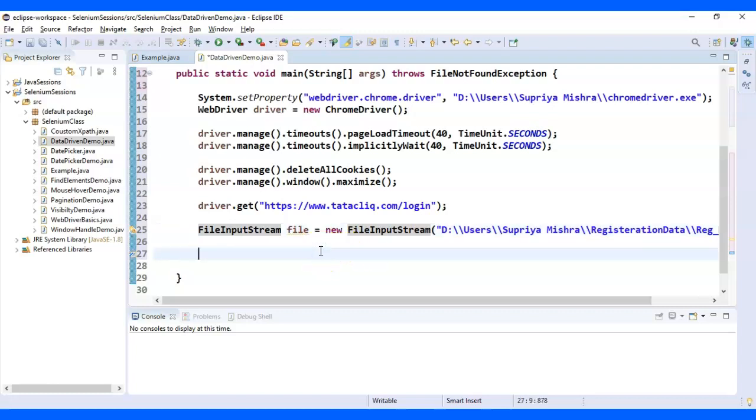Now you need to tell Selenium what workbook I'm going to use. For that there is a class that Apache POI has provided, which is XSSFWorkbook. So I'll create the object of this class, and I'll use workbook as the reference variable to the object of this class.